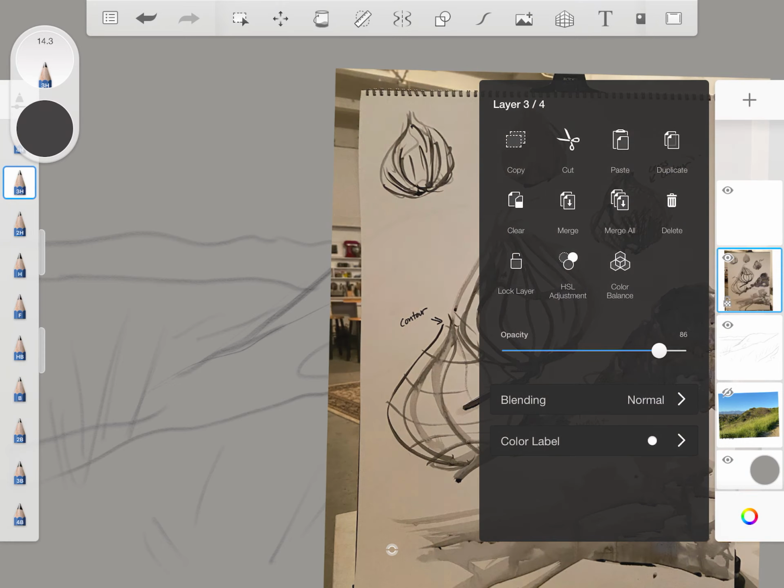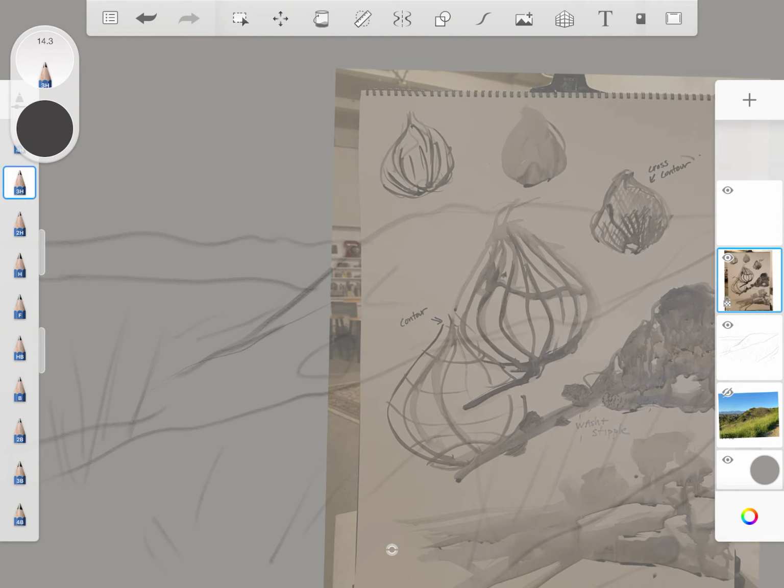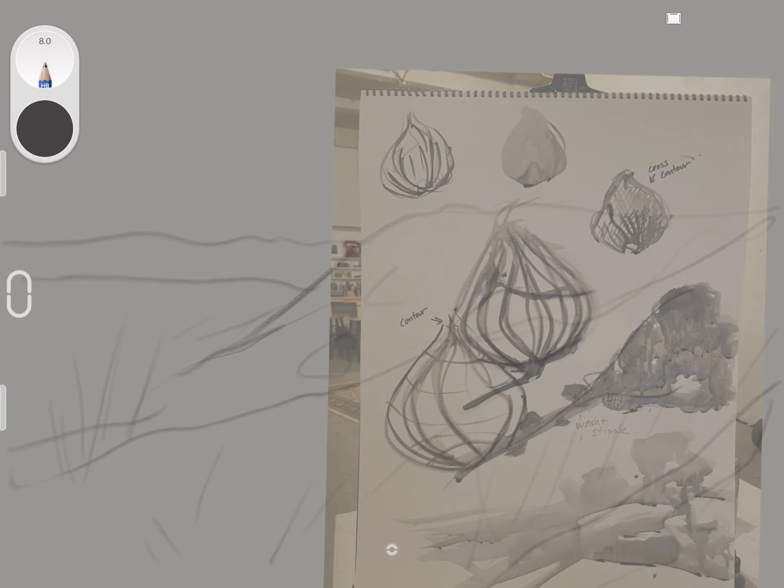I'm going to go back to the original and again take down the opacity, so that I can see my drawing underneath and how I'm going to make these images integrate. So still using a pencil, but I might actually go to a harder pencil like an HB. And I'm going to go back up to the other tracing layer, and I'm going to start tracing those contour onions that I created. Here you can also change your drawing if you want. Get rid of this broccoli area.